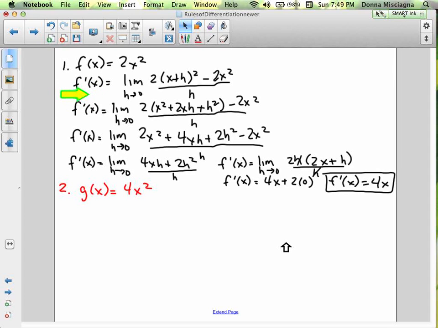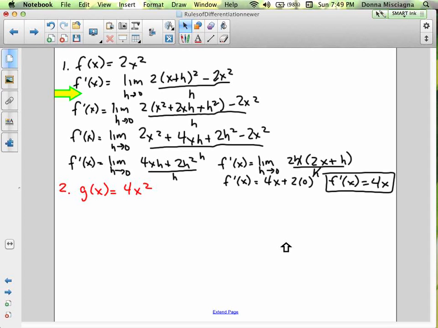There. All right, so here we are on the first line. We want to find the derivative of 2x squared. We know that the derivative, f prime of x, is the limit as h approaches 0. Right, so we're adding a teeny bit, and that teeny bit's going to 0. So it would be the limit as h approaches 0 of 2 times x plus h squared minus 2x squared, all divided by h. And then, of course, we square out x plus h. Right? And that's pretty easy to do. That's x squared plus 2xh plus h squared.